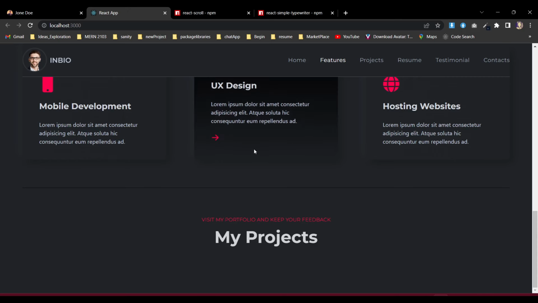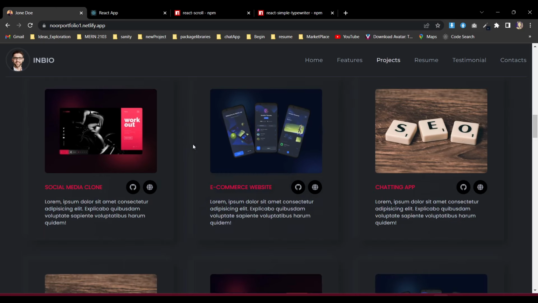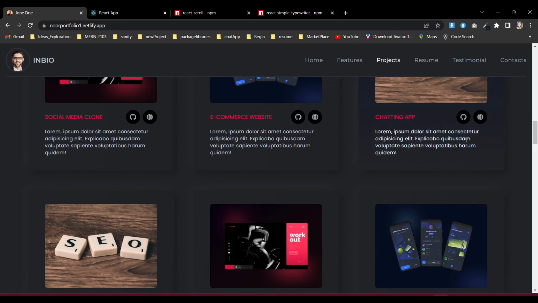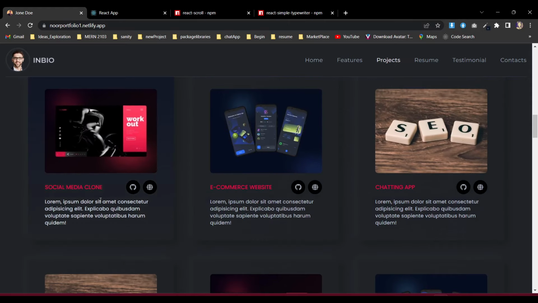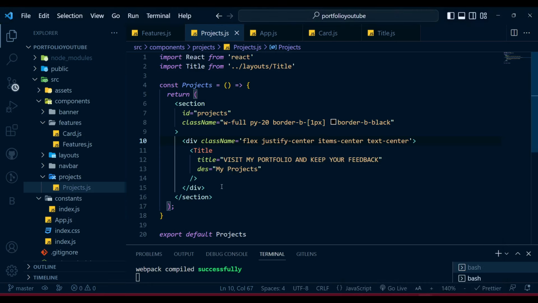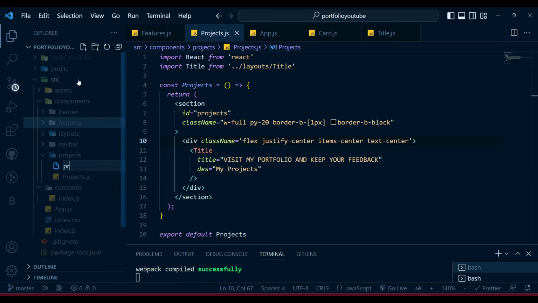Yeah, so now we got our projects, and after that we also have another project card, right? See, there are 6 cards that should come, and that project card will contain our images and our data. So first of all, let's go to our projects, and inside that projects, let's create another project card.